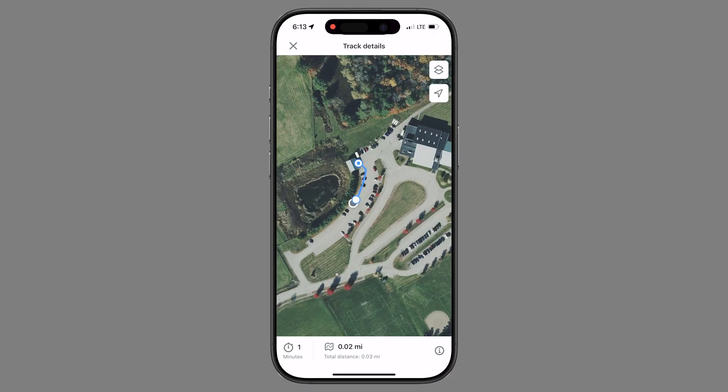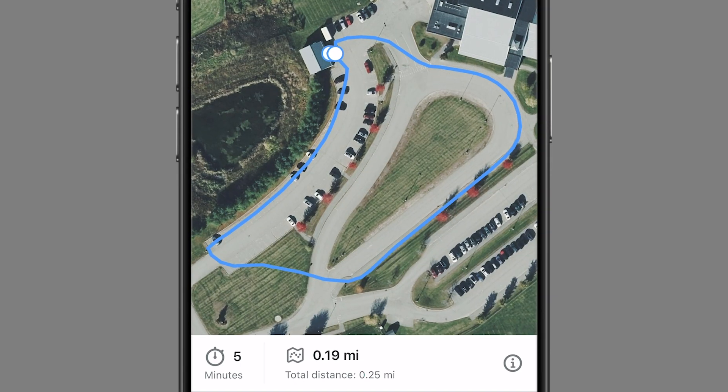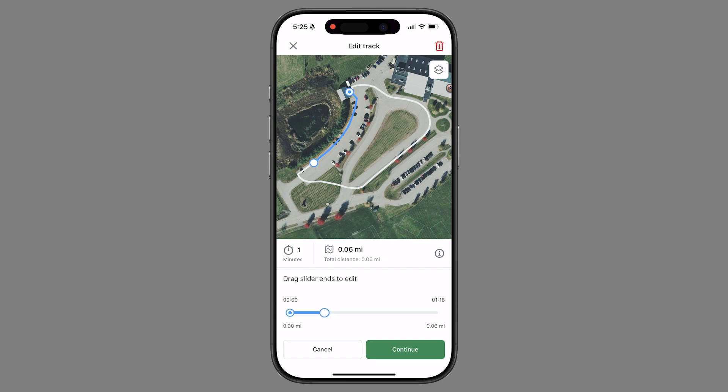A natural question is what counts as backtracking — specifically, how close do you have to be to your previous track for it not to count? eBird says they use a buffer of 30 meters, or just shy of 100 feet. I did some testing by walking around a winding parking lot to see how far I needed to be from my track. One loop listed a total of 0.25 miles adjusted to 0.19, and turning east, the app got conservative and didn't count that stretch until I was closer to 150 feet from where I had previously been.